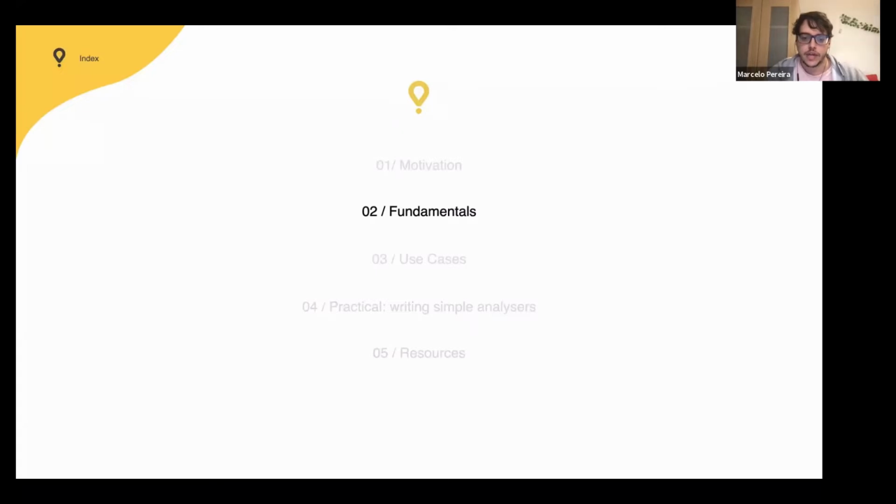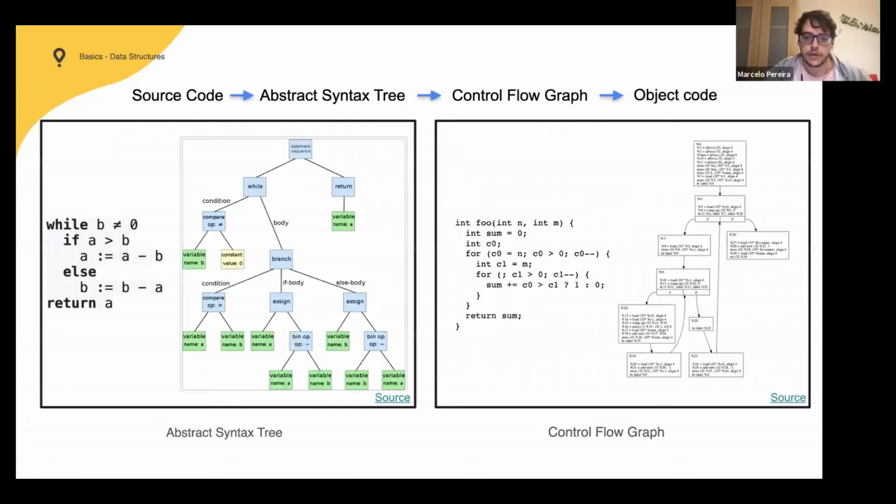And given that, we're getting into the fundamentals of static analysis. Our code passes through intermediate representations up until it becomes object code. It goes through an abstract syntax tree as a result of the syntactic parsing.